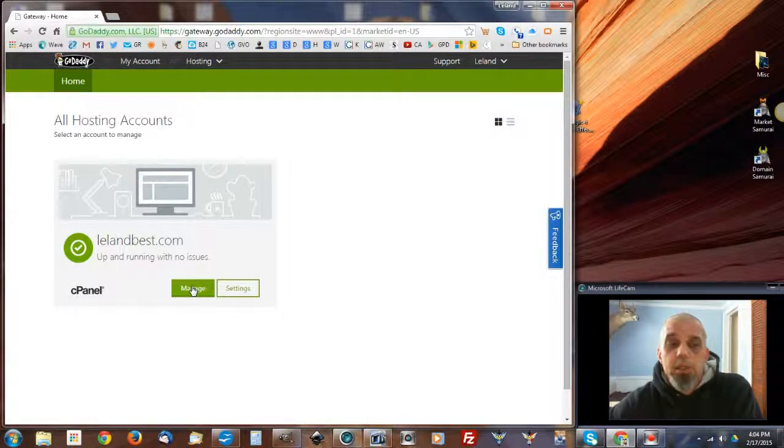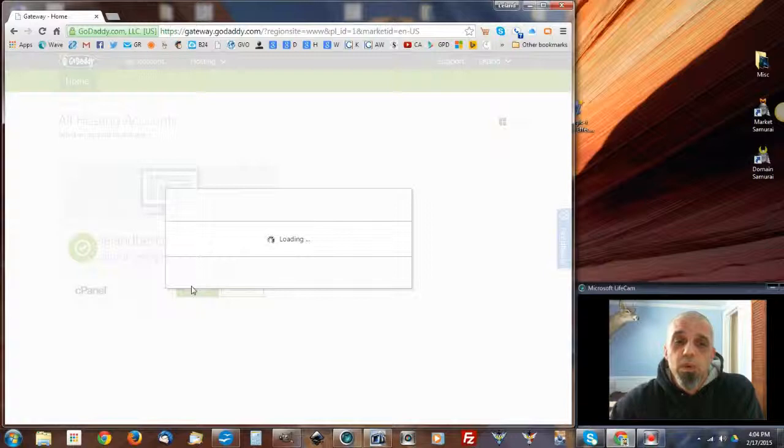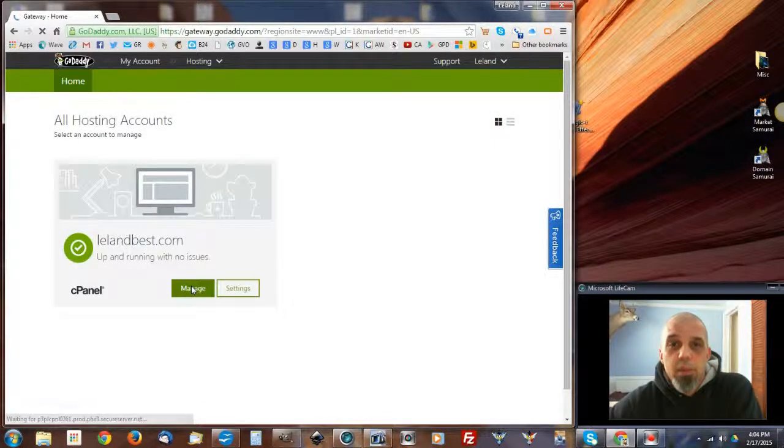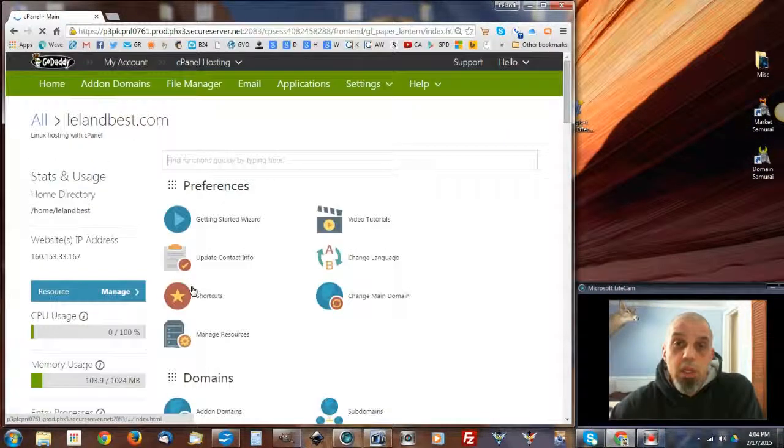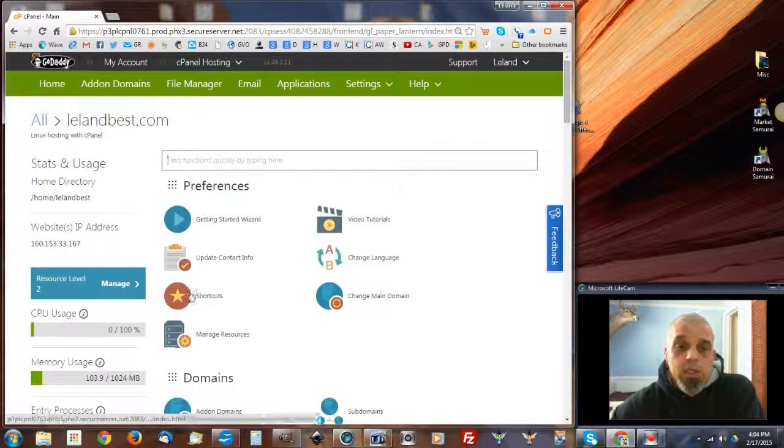And once you get in here, it's basically a cPanel configuration like you might find in a lot of other hosts. GoDaddy used to have a different system, and now they've had this cPanel completely tweaked for their own use. So it looks a lot different than what you might find in the back office of HostGator or GVO or anything like that. It's just kind of fresh and lively. It's a little different take on the old cPanel configuration.